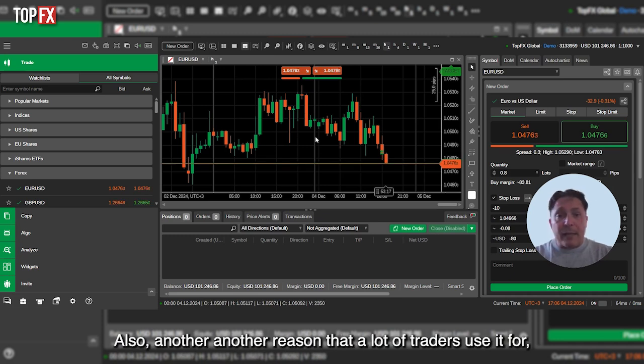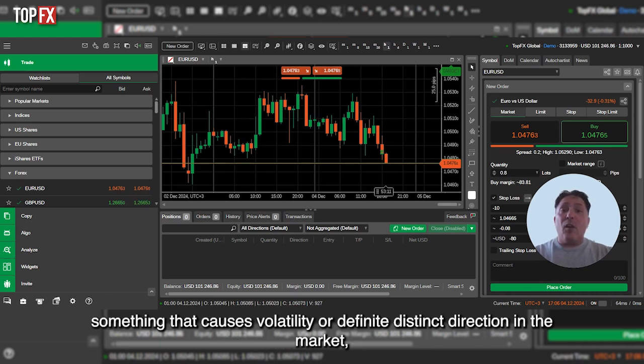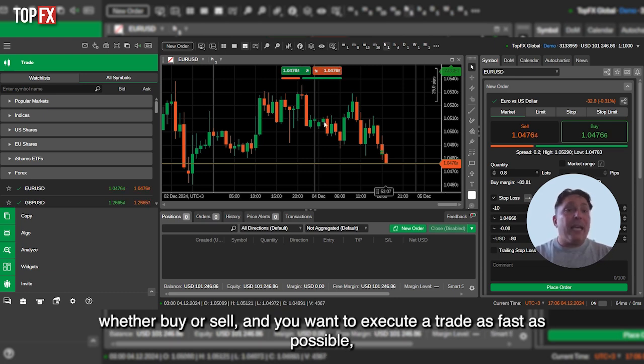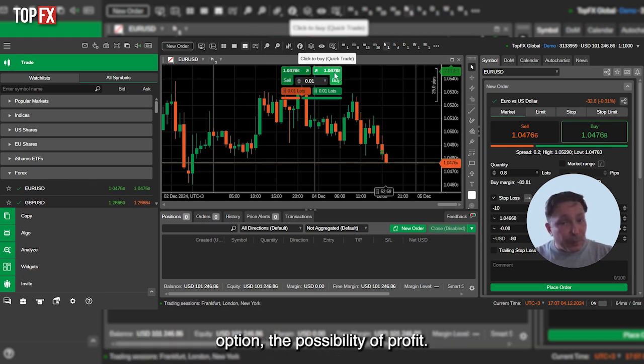Also, another reason that a lot of traders use it for is a sudden announcement, something that causes volatility or a distinct direction in the market, whether buy or sell, and you want to execute a trade as fast as possible. Quick trade is there for you to save you time and give you the possibility of profit.